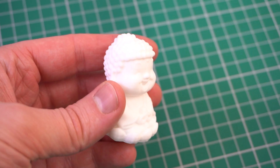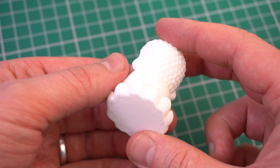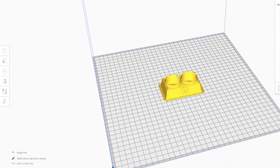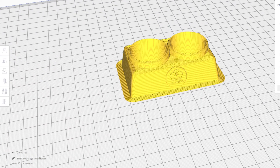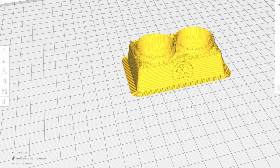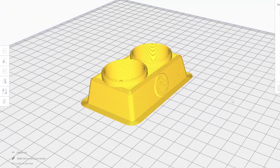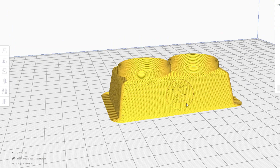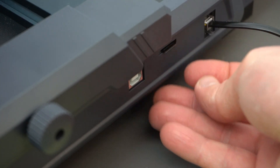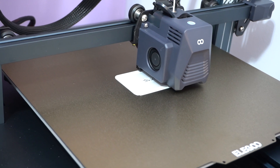So now I think it's time to print something a little more modelling related. As I received this printer when it was pre-release, the slicing software that came pre-loaded onto the memory card was what I used. This was simply because Elgu had created the printer profile on there, but I'm sure that after the public release, the profile will be available on your favourite slicer software. I decided to try out one of my microset and sol holders, which is my own design, just to see how it would do. The sliced file was saved to the memory card, inserted into the printer, and then after selecting the file on the touch screen and tapping print, the machine whirred into life.